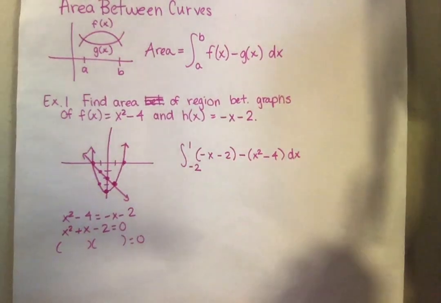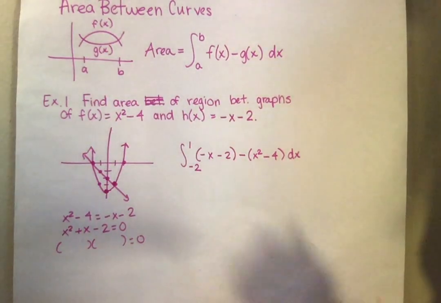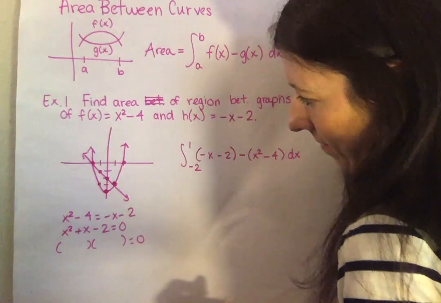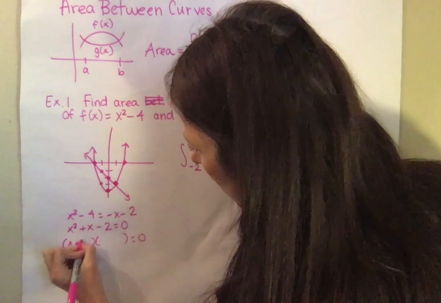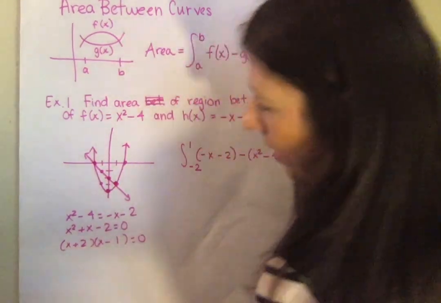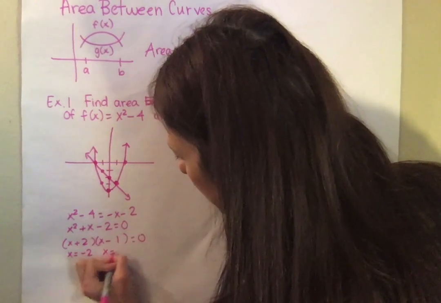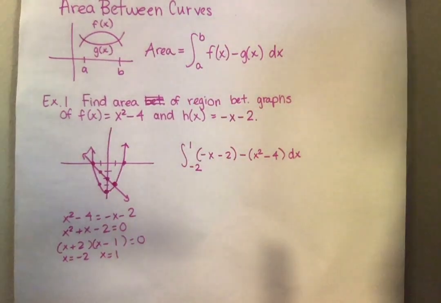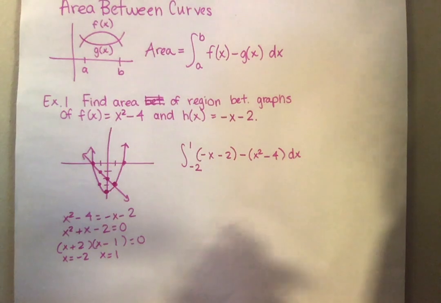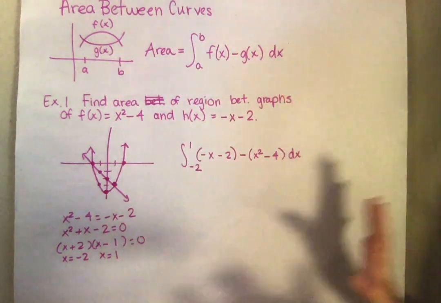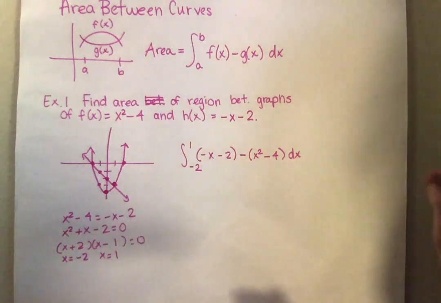You can pause the video and factor it, that would be awesome. Or if you're just going to let it play through, that's okay also. So when we factor and solve, we do get the intersection points at negative 2 and at 1. But if you can draw a nice graph and get the intersection points from the graph, there's no need to set them equal and solve.